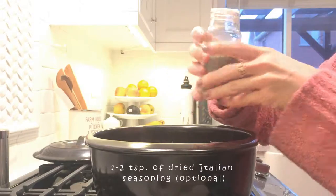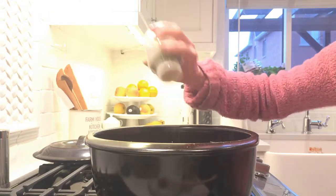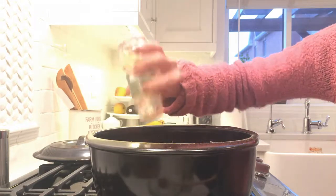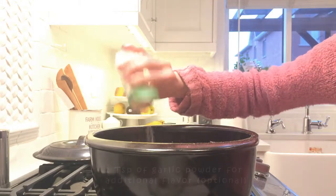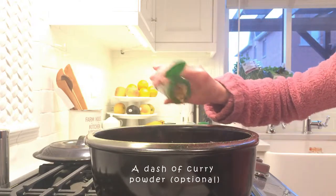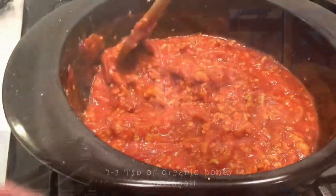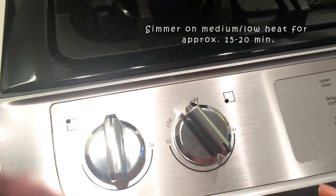One to two teaspoons of dried Italian seasoning. A dash of turmeric powder. One teaspoon of garlic powder for additional flavor. A dash of curry powder, and 1 to 2 teaspoons of organic honey. Reduce the heat to medium-low and simmer on medium-low heat for approximately 15 to 20 minutes.